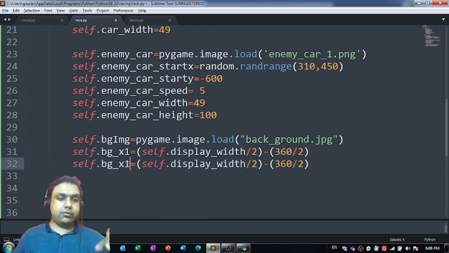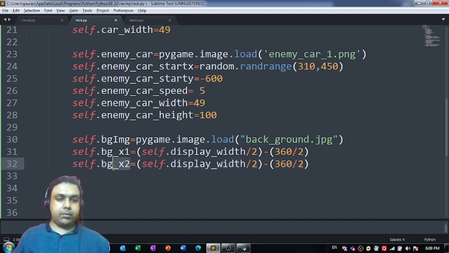Right, so what we are doing right now, we are defining the variables which are going to help us in controlling the dimensions of the playground. So x1 and x2, and this is for the width, and again, this is also for the width. It's time for us to now define the y points.